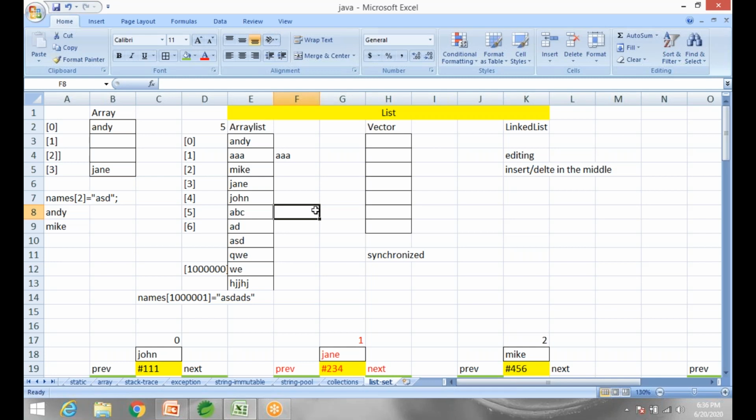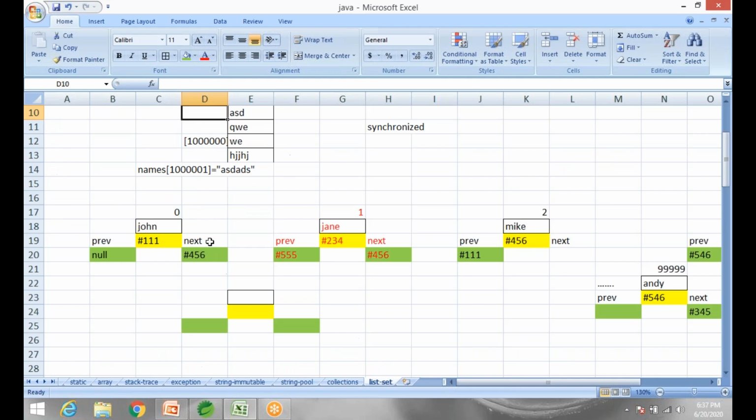How do you do that in real life? You just flip it to page number 10, isn't it? Yes. How does ArrayList do that? You just jump to the index number 10. How would linked list do that? Go one by one. Yes. You say next, next, next. You keep a count on how many times you say next. If you say next 10 times, then you reach the 10th item. That's how this one does.